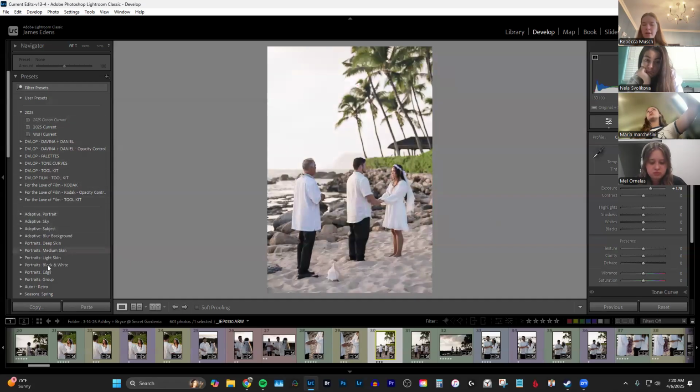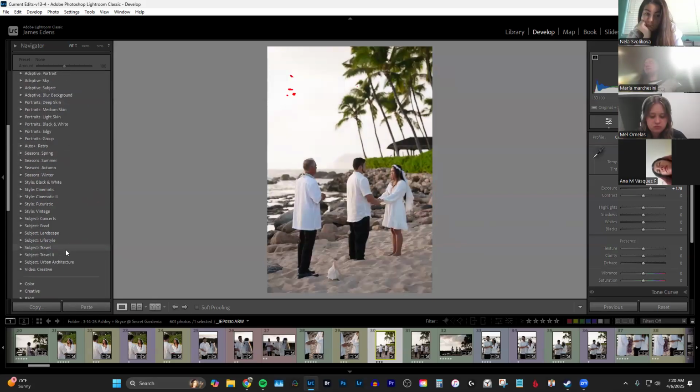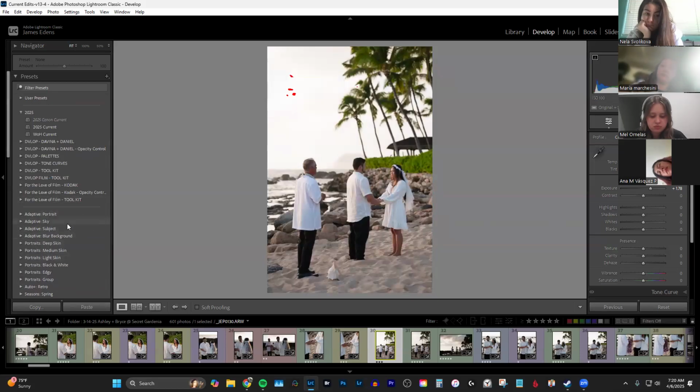If you look here on the left side of mine, these are some presets that I had bought in the past, and then obviously there are some built-in presets here. With this style thing, this is why I like to teach you guys how to edit first. Once you understand the foundation of editing and learn how to apply it, that's where you can really develop your own style.